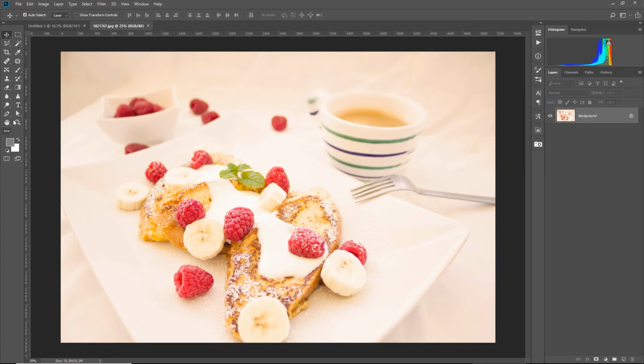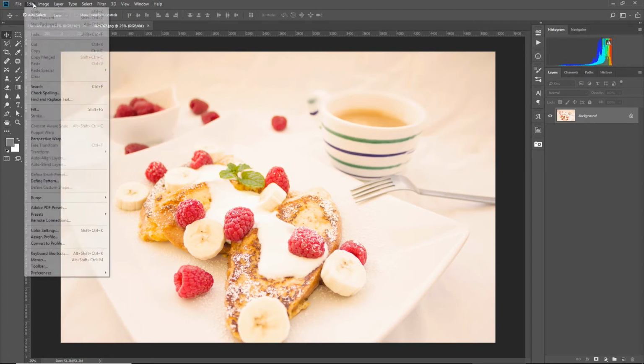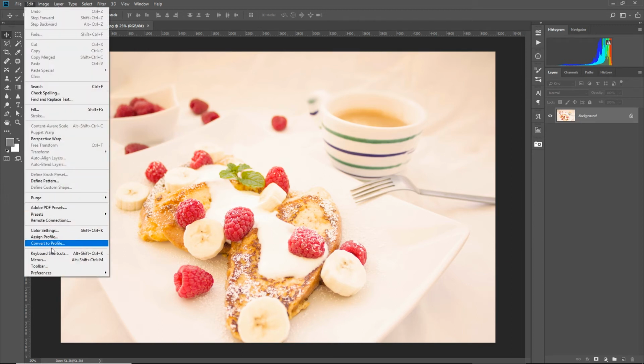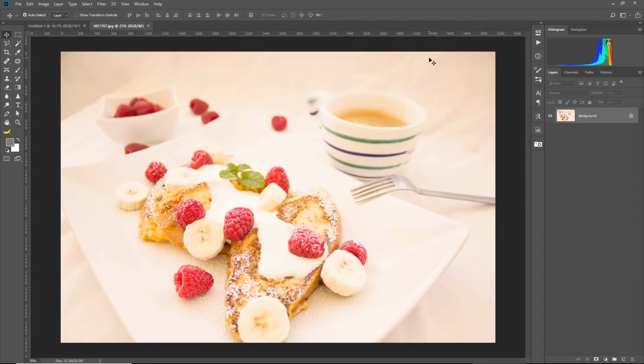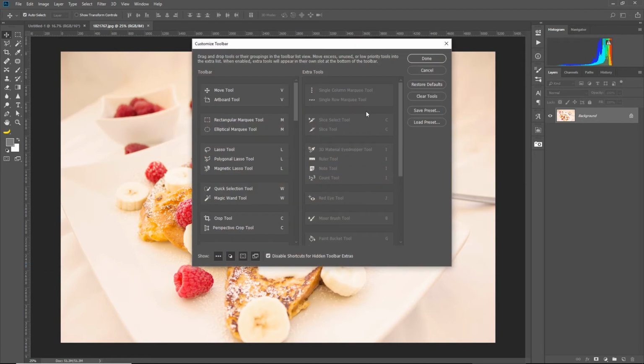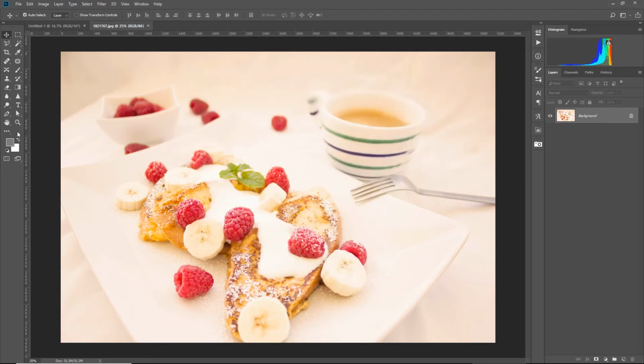To get the banana here on the 3 dots, we need to go into Edit and then Toolbar. The Customize Toolbar window will appear, and we don't really need to customize the toolbar. The only thing we need to do is hold the Shift key and hit Done. And the banana appeared. To undo this, go back into the Toolbars menu, hit the Alt key and hit Done again, and the banana will disappear. This is the first little Easter egg in Photoshop.